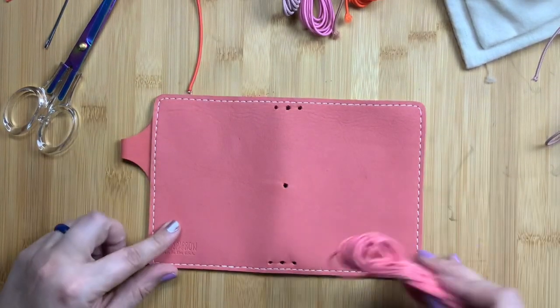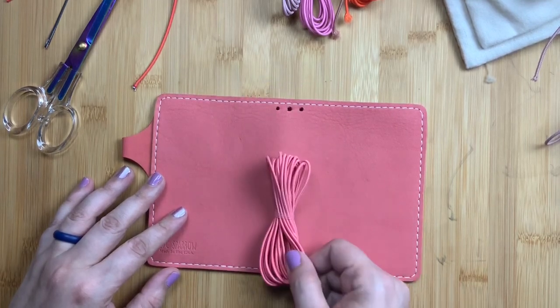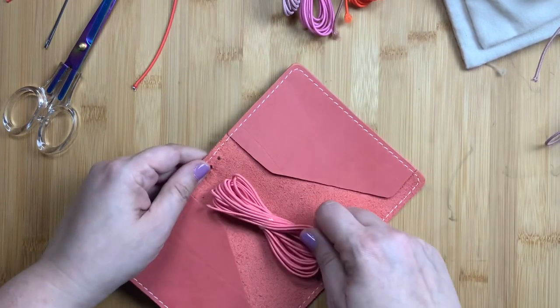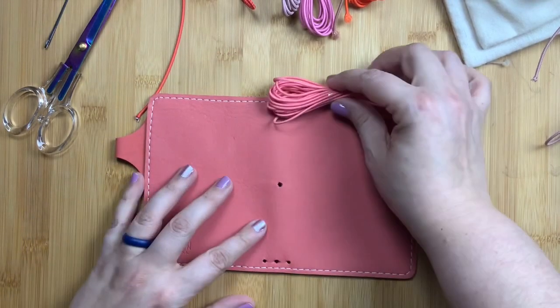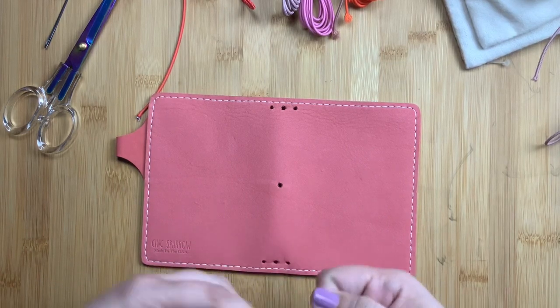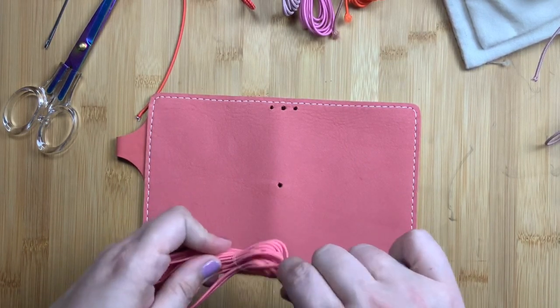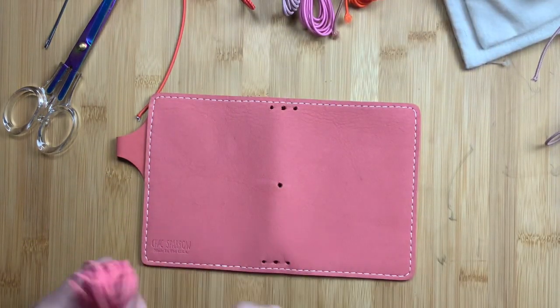So now we have our blank canvas, and we're going to start with the closure elastics, which are going to go in the center here. And this is the color that I know I'm going to use for that, because it will kind of just blend and disappear on the spine and you won't even really notice it. So I'm going to take the little rubber band off of my elastic and we're going to measure.